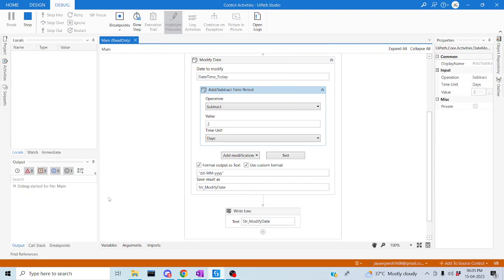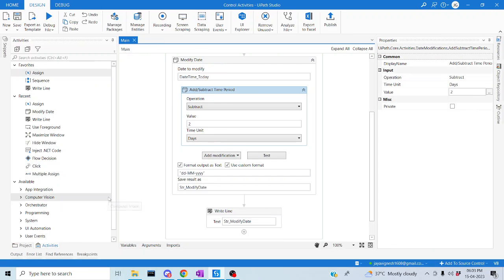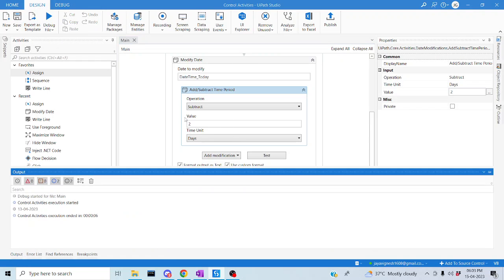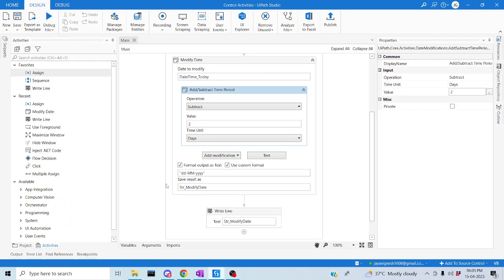Usually what we have to do is call the expression. Previously, once you converted, dot subtract, dot add, there is kind of an expression we have to write in as an activity. But here you can see you are just going to provide the values, right? So now you can see the date has been minus 2, which is 13 now. This is awesome, right? Likewise you can make your date customized using this modify date activity.